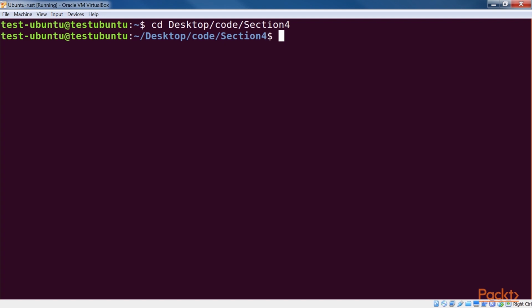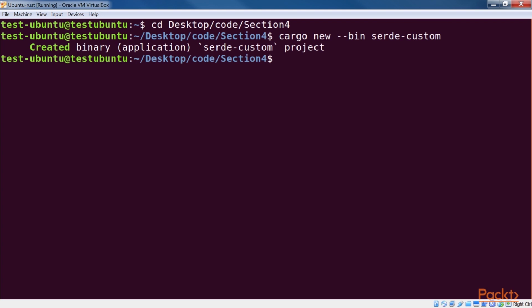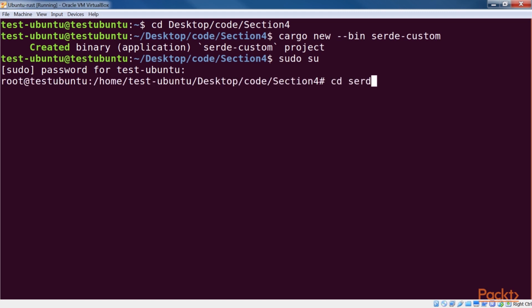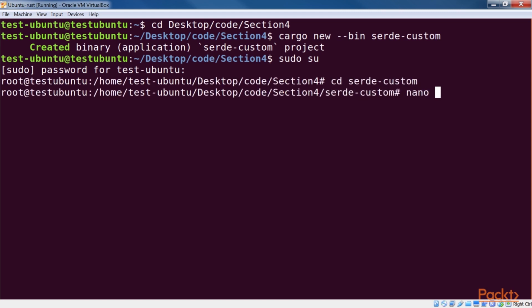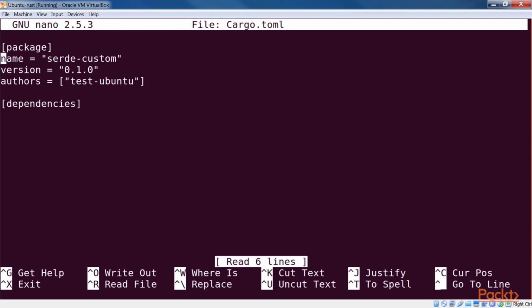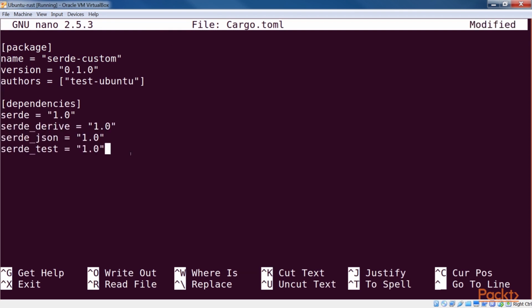Let's say we have a struct of three fields. We'll just assume that Serde fails to implement serialize and deserialize on this, and so we'll need to implement those manually. Move to the path before initializing the project using cargo. After that, we'll open the Serde custom file in the nano editor. Here we'll declare our dependencies. The resulting cargo config file will look like this.